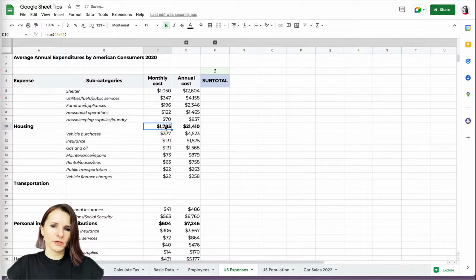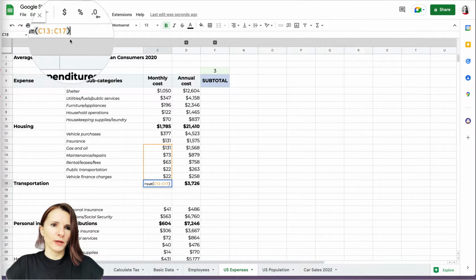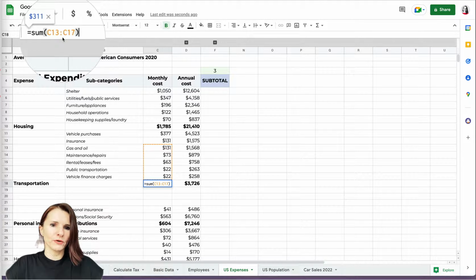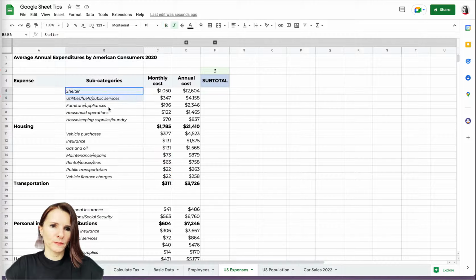Now, if I try to copy here and do the same with transportation, remember what you have to do. You have to go back to the formula, click on the formula bar, and you can see it's referencing rows 13 to 17, which is not correct because I copied over from a place where it was just one. How many rows is this?